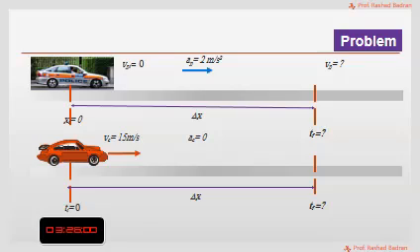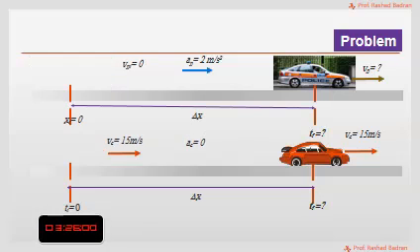However, the police car starts to accelerate with an acceleration of 2 meters per second squared in order to overtake the red car. It is going to catch up with it somewhere here at delta x. Obviously, both will reach the same displacement at the same final time. In order to meet here, we need first of all to find the time interval from the initial position up to the final position. What is the time?